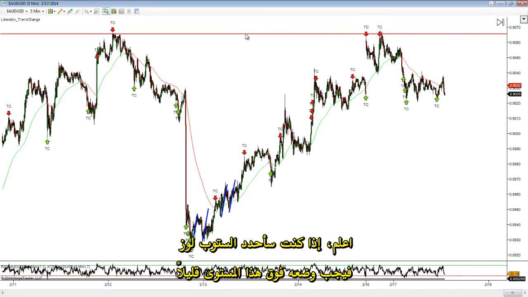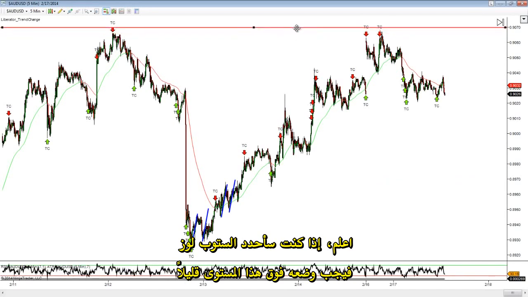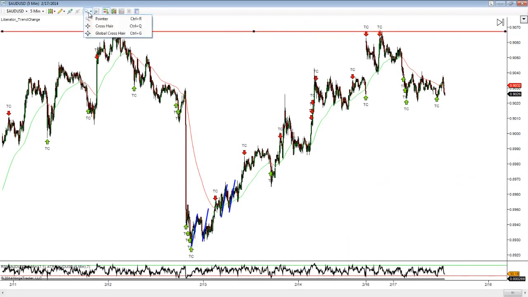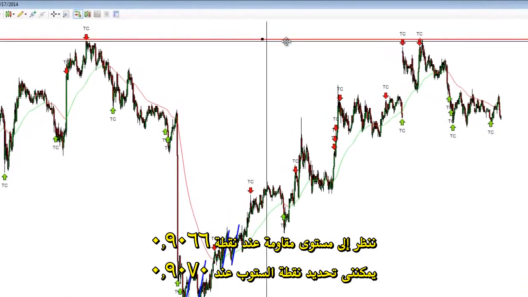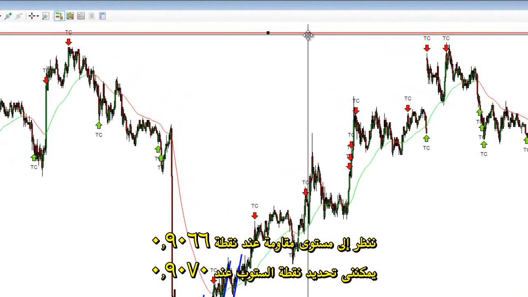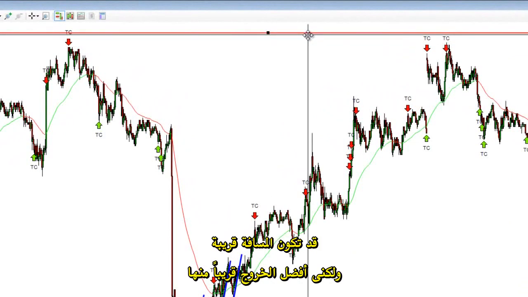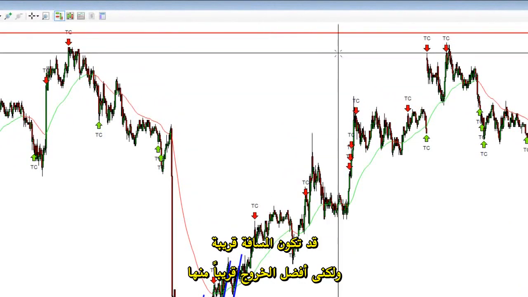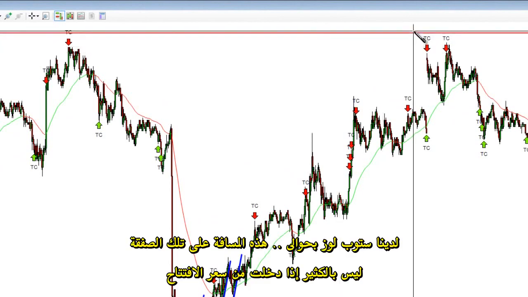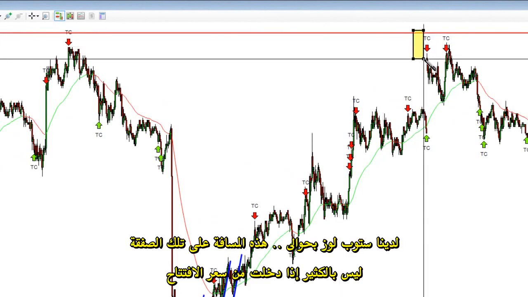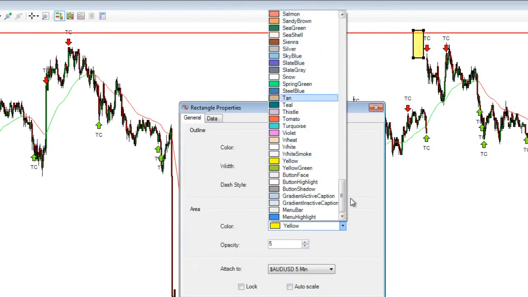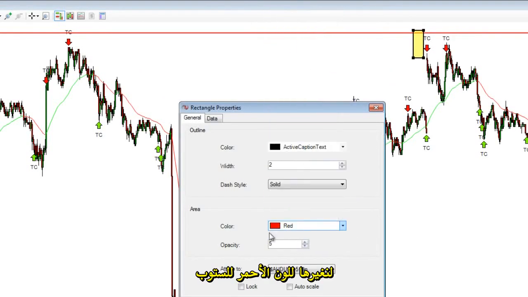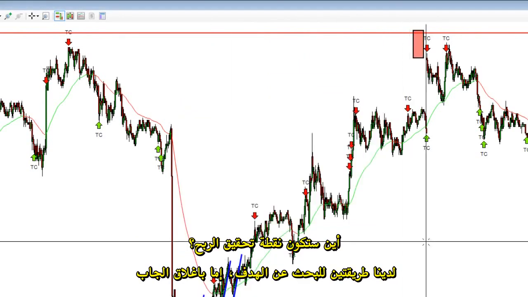So knowing there's structure up here, I know that if I'm going to place a stop loss, it really only needs to be a little bit above this level. We're looking at our structure being at 90.66. I can probably get right at 90.70. This is a smaller trade, but I can probably get right above 90.70 and be safe. So we're looking at a stop loss of about this much on this trade. Not too much if you caught this right at the open. Let's make this red for a stop. Boom.